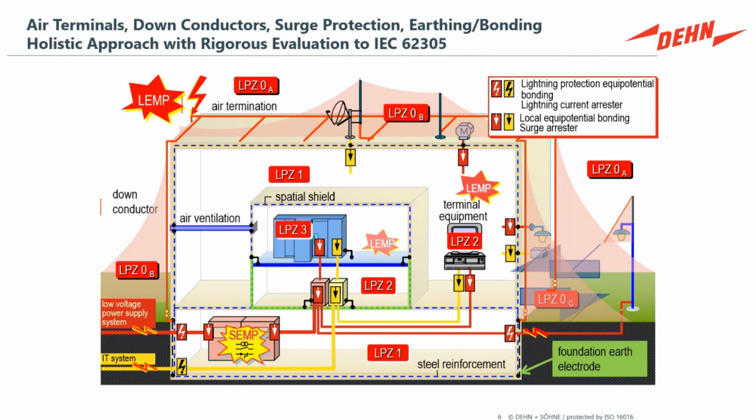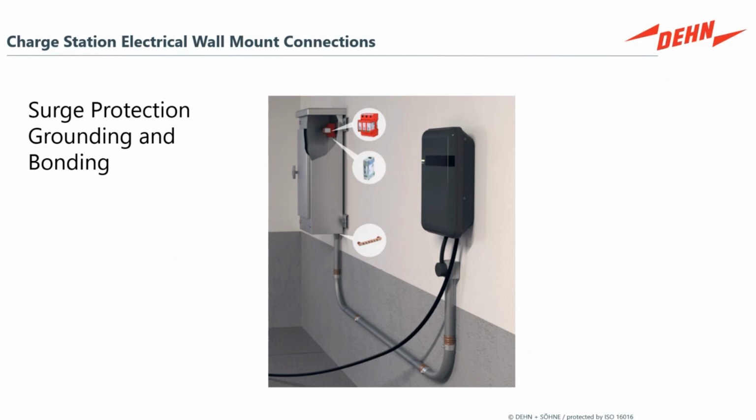So you have the air terminals, and you have down conductor systems bringing lightning energy into the earth. You have equipotential bonding everywhere you can, where the structures and the framework between the grounding members and columns are embedded in concrete, in the wall, in the floor. Then you have surge protection, depicted conveniently with red and yellow for power systems and information technology systems, things like data communication. As you move into the core of the operating room, the data center, or the charge station equipment, you become more and more protected with lightning protection zones by virtue of grounding and surge protection. You can overlay a sketch like this even to something as simple as equipment mounted on the wall in a garage to charge your electric vehicle. You'll have things like the electric panel, the service branch panel, and bonding between the earthing and bonding of that electrical service.